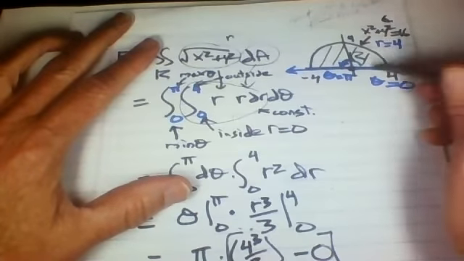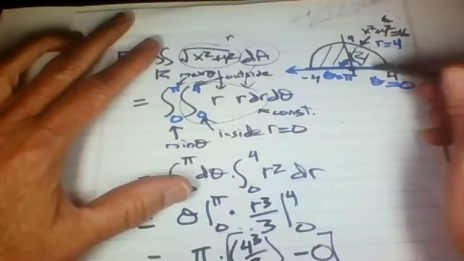And my integrand, square root of x squared plus y squared, is also screaming for polar coordinates because that's just r, right? r is the square root of x squared plus y squared by our transformation equation. So we just have to integrate r between these endpoints. Now we also replace dA not with dr d theta, but with r dr d theta, a little area element. And now we realize we made such a simple problem out of this that the inside integral is actually a constant, since we're integrating r squared from 0 to 4.